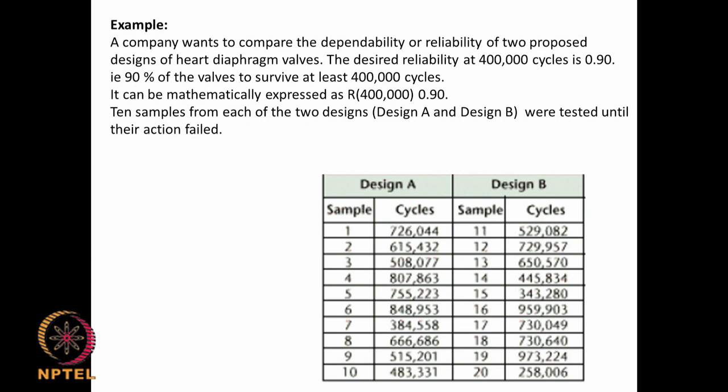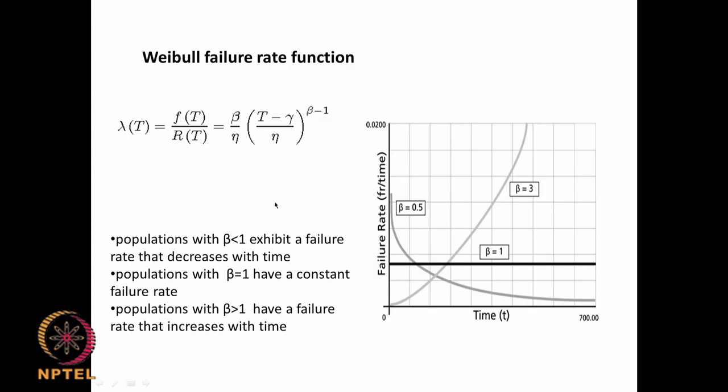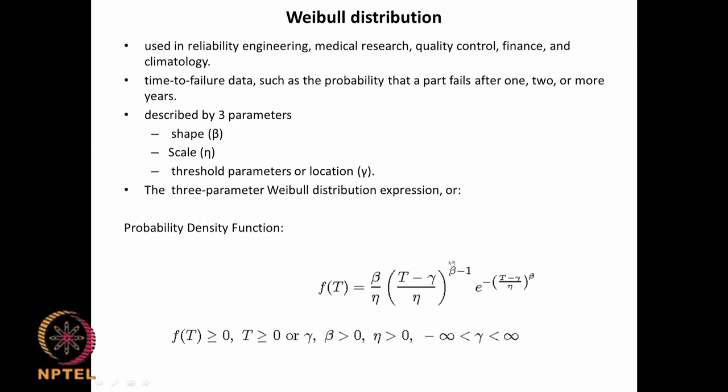Weibull distribution has 3 parameters, like I showed you: the beta, the eta and the gamma. Beta is called the shape. Shape means whether it is like a normal or whether it is skewed left or right. The scale is the eta, it basically moves the maximum to the right or to the left. So, the maximum can occur later or earlier. Obviously, if I want to increase the reliability, I want to push it more to the right. Gamma is the threshold parameter, the location.